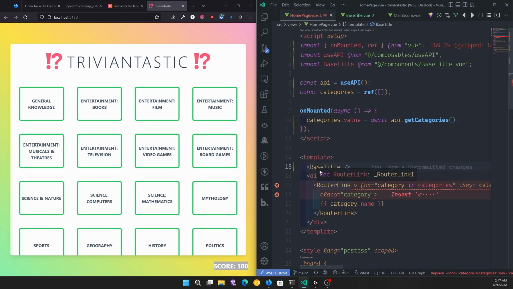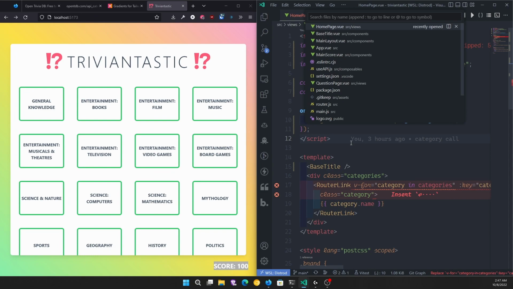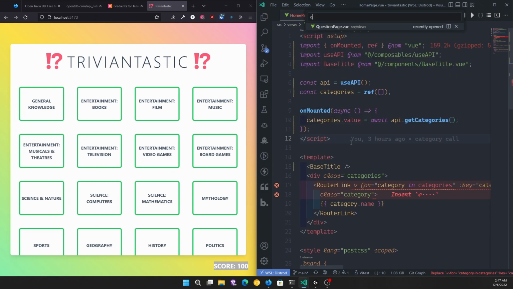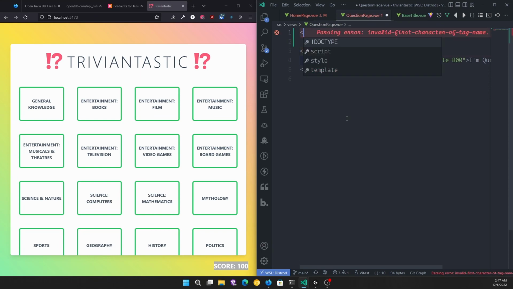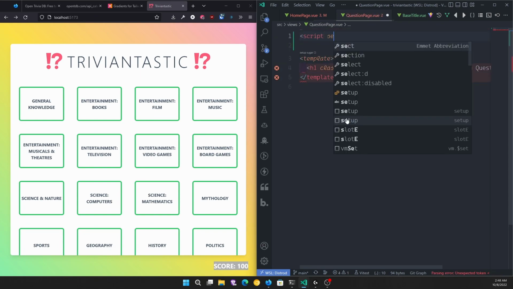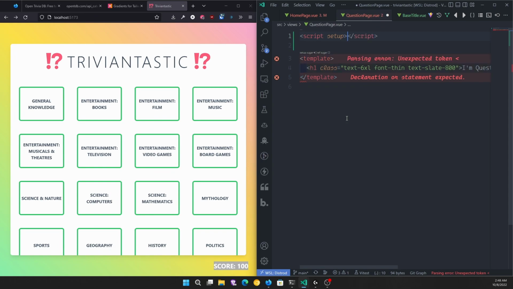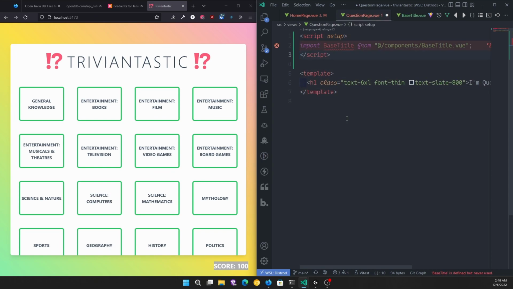But I would like to do the same, and it's pretty much what I want to do, in our other pages, in the question. Script setup, import the base title, and I will actually bring it here.